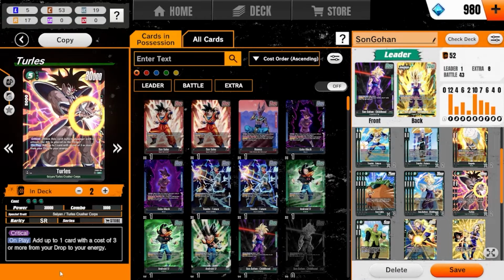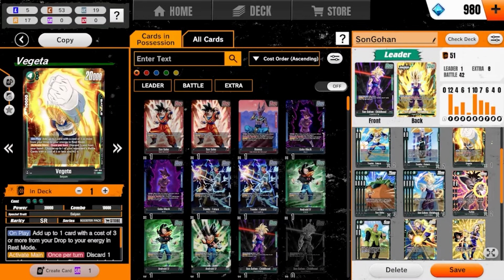But anyways, he's got a critical, which does come up a lot of the times, especially against specific leaders. And then you can add 1 card with a 3 cost or more from your drop to your energy in active mode. Vegeta does it in rest mode, just so you know.